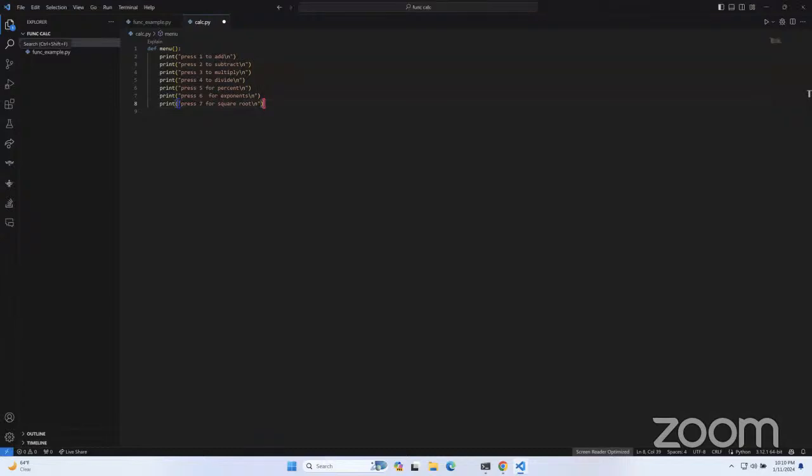So we left off at 7, and we're going to go ahead and print that out. Print left parent, quote, press 7 for square root, backslash n, quote, right parent. Print left parent, quote, press 8 for factorial, backslash n, quote, right parent. Then print left parent, quote, press 8 for cube roots, backslash n, quote, right parent.